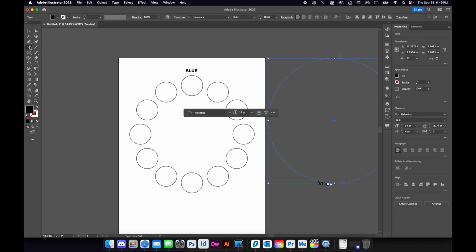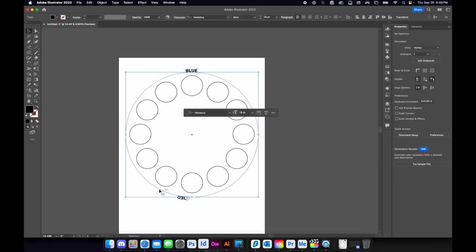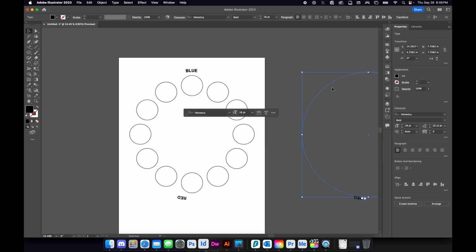Go back to our type on a path tool, and then just change this to red for the second primary. Go over here. Make sure you make a copy. Move it this way, and I would make sure that it was on the right plane. So I could just make a duplicate and go straight across, holding down Shift, so that I don't have to worry about it changing. See how the blue kind of lands on that line? So you want it to land on the line.